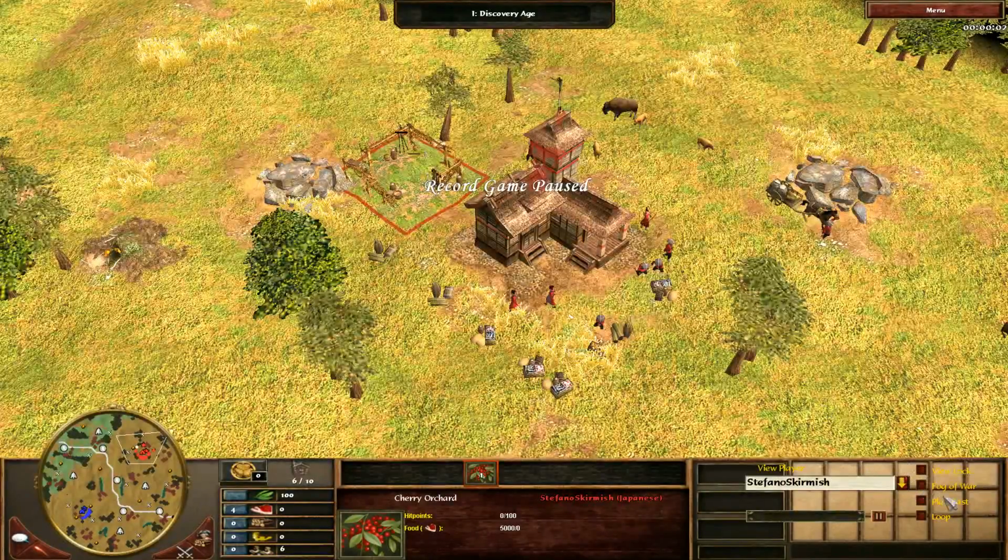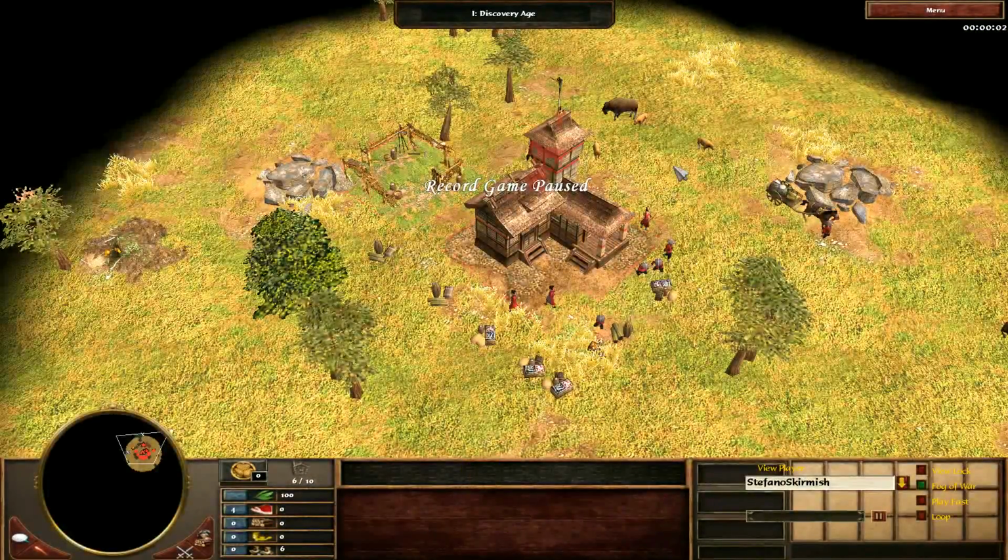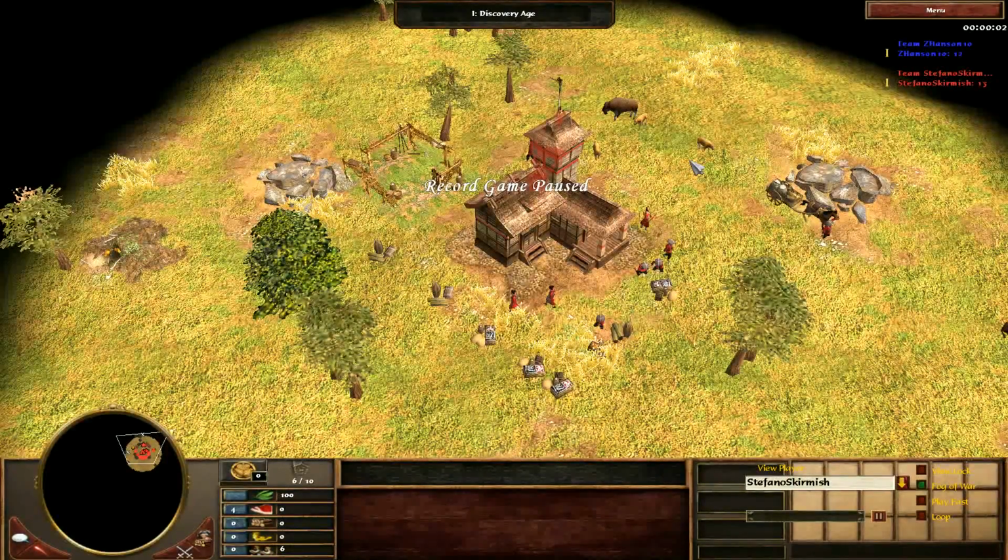So let's take a look here. We're going to be watching Stefano. I would assume this is Stefano. Yep, StefanoSkirmish, the red player, playing some Japan. The map is High Plains, a Great Plains variant, and as a Japanese player, one of the most rewarding things to see is a 300 wood start, which is absolutely great.